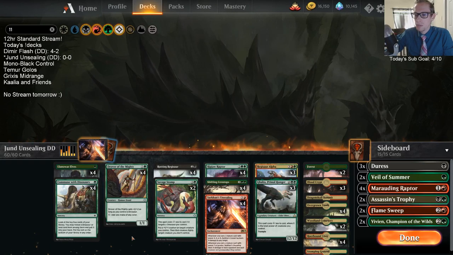These look pretty sweet. So we're going to go ahead and give this a try, see how it does. See if we can get this Unsealing down first, then start playing a bunch of dinosaurs and just cause a bunch of havoc. I tried to say wreckage and havoc at the same time, and I was going to say havage. That's not a word.